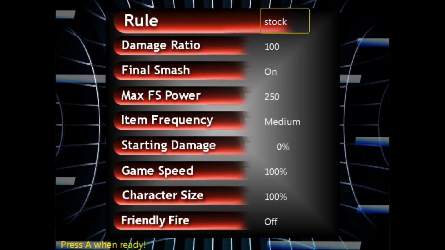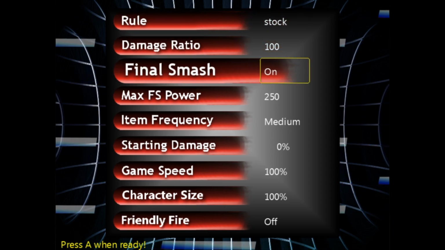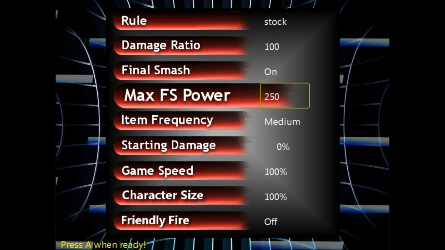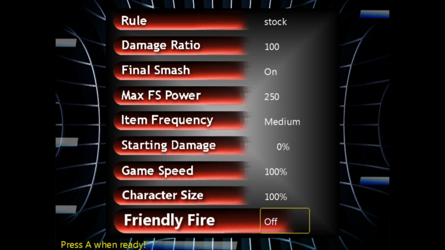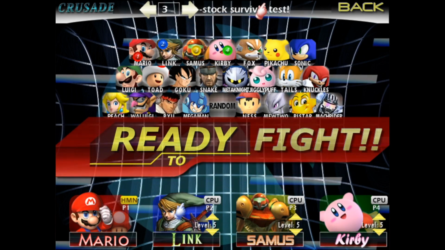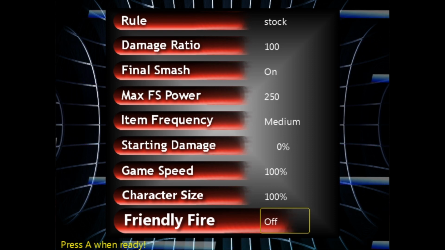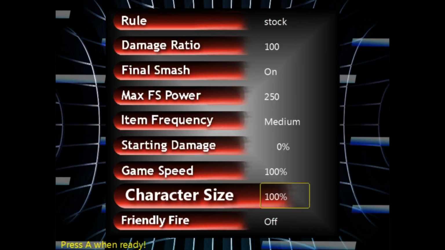Stock survival test, anything new here? Damage ratio, time, final smash, item frequency. Oh, I wasn't ready. Press A when ready, nice. Starting damage, game speed, character size, friendly fire. When you turn friendly fire on, characters can hit each other. Like, characters who are on your team can also hit you as well. When it's off, then they can't be hit by each other's moves.